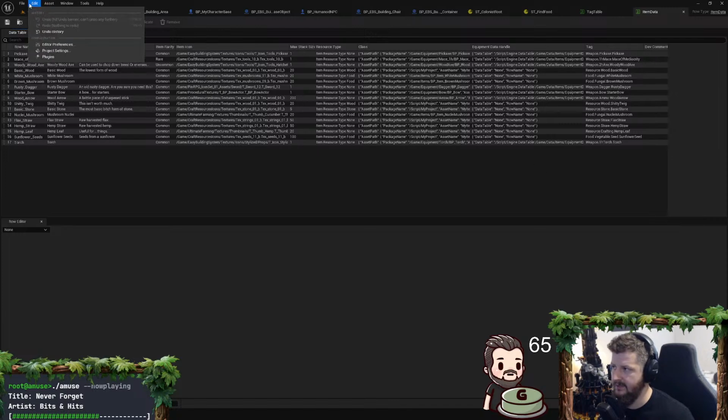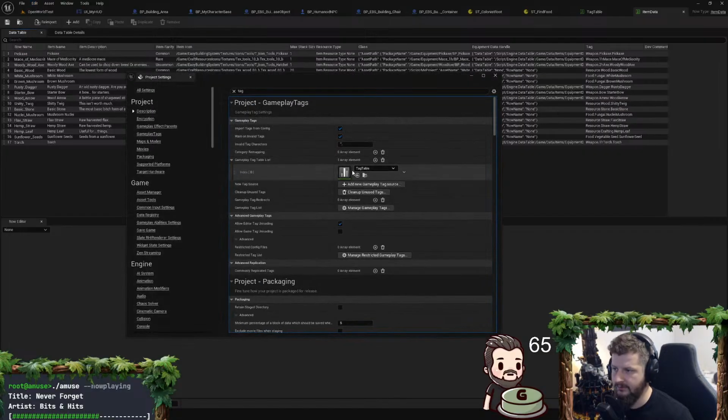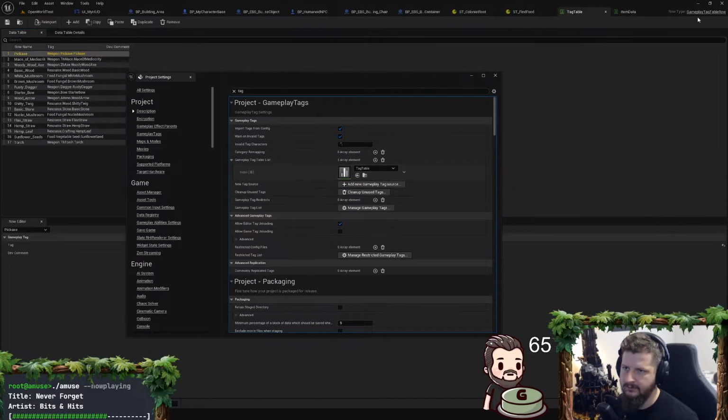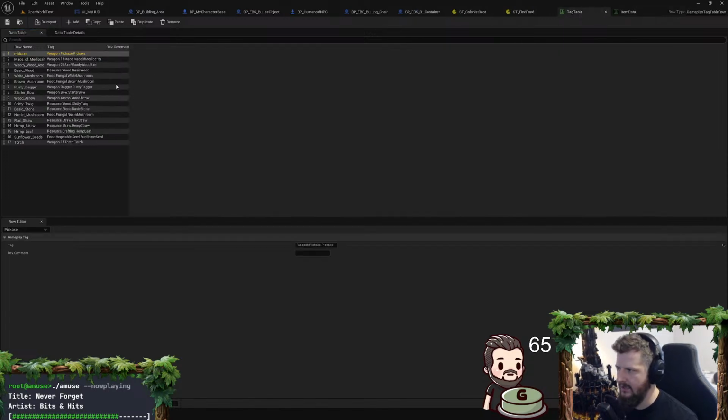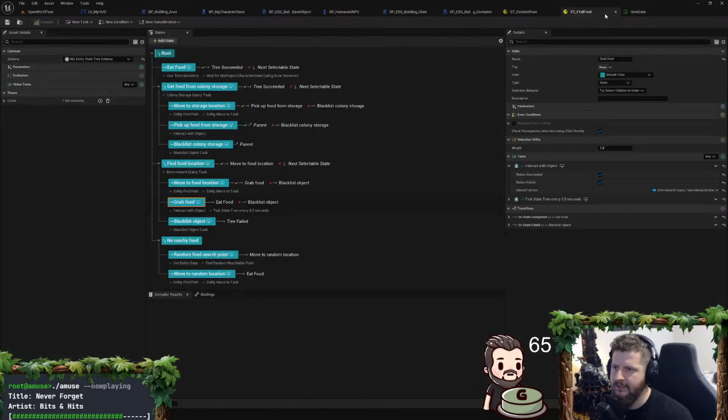But I don't know if it's a bug or if it's intended, but if you don't use a table that is exactly the tag table row handle, then it'll bork your data tables. And I struggled with that for an entire day. So I just use the same CSV as my item data, I write it once there, import it into here, and it discards all the additional fields. So kind of annoying to get around that, but I think it's been worth it.